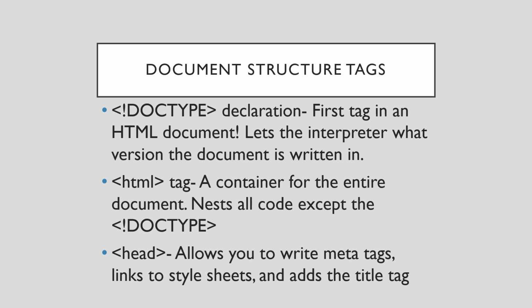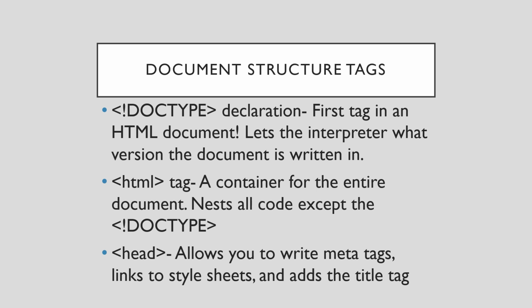It is very, very important that if you do want to code a website, you do have this tag as the first thing. This lets the interpreter, the computer that's going to read this document, know what version the document is written in. You know, we're on HTML5, so there's been at least 4 other editions of HTML before this one. So it's very important that when you do a web design that you include this declaration so that you can go ahead and code it properly. Remember, we're using HTML5 and you always want to use the latest version.